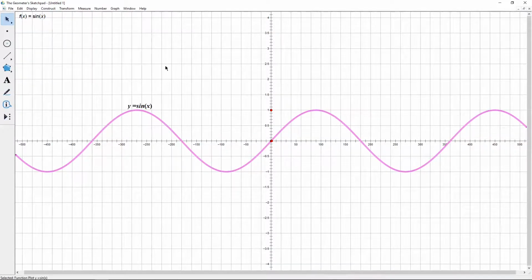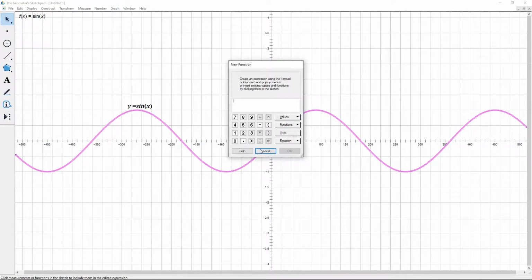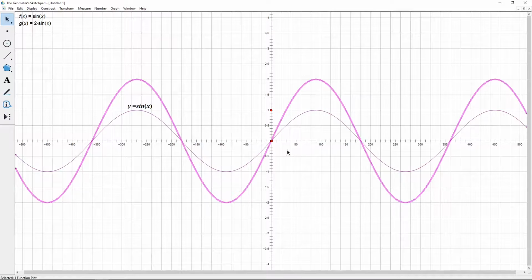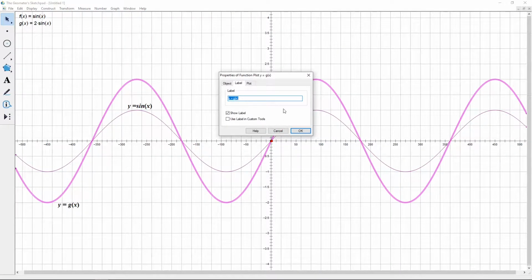Then, repeating the same steps as the first, we will go to the Graphs tab, Plot New Function, and in this case we will plot 2 sin x for our second graph. Select OK and right click and label our second graph as y equals 2 sin x.